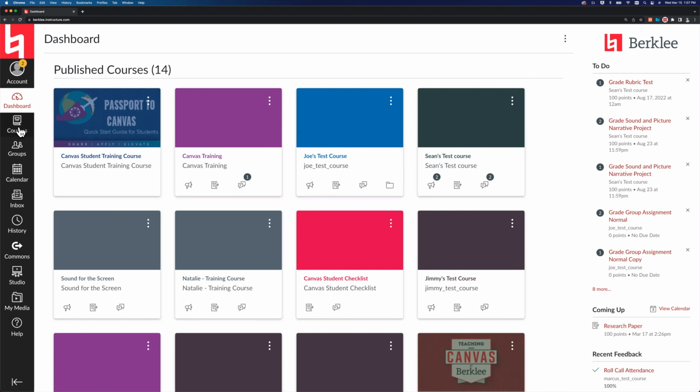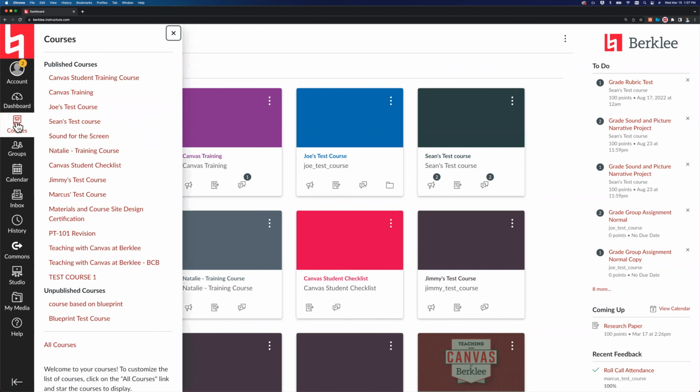To access those archived course sites, you go to the Courses tab just below the Dashboard tab here on the Canvas sidebar. That's what you're going to use for your site navigation, is the sidebar on the left. Click on the Courses tab. It's the same list of published and unpublished courses, but at the bottom, you have an all courses link that'll show you everything, including those archived courses. So that's where you'll go for those eventually.